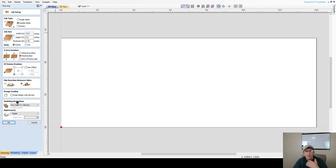And because I am going to be working with models, I'm going to have my modeling resolution set to very high. For those of you that do not know, the modeling resolution does affect the quality of the cut. If you're using a standard or a high setting, you may have some pixelation in your 3D view and your model, and that pixelation will translate into the cut quality on your CNC. So we want to choose the highest possible. Now, I'm not creating or building a model. I'm not in my Aspire software. I'm in VCarve Pro today because everything I want to do here today can be done in Pro, Desktop, or Aspire. But we want to at least use the very high resolution for our model resolution. All right, we're going to go ahead and click OK for the job setup, and we're off and running.